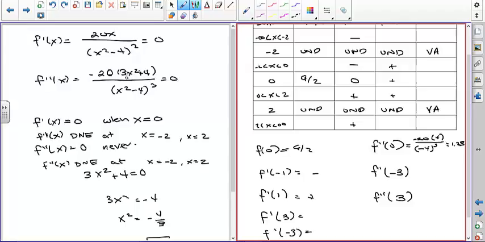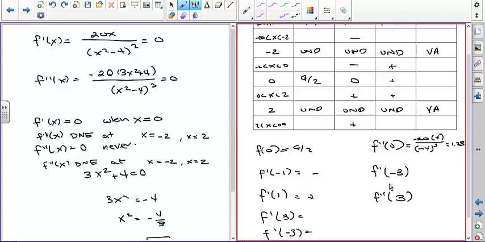Now here it's a little more involved. This part's always going to be positive because you've got 3x squared. That's going to be positive plus 4, so positive plus positive. So you're going to have a negative here, and the question is, if this is a negative number, then you're going to take the cube root of a negative number.